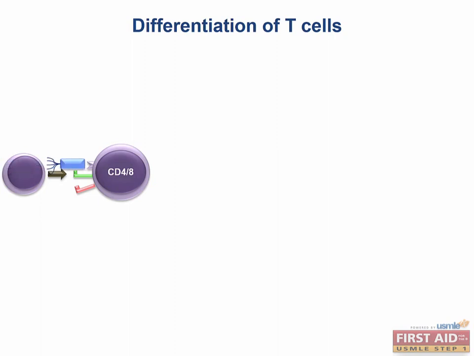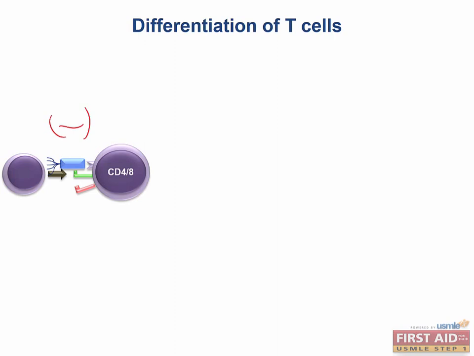For positive selection, the thymus releases foreign antigens that mimic bacteria, viruses, or other pathogens, and watches to see if these baby T cells will react like they're supposed to. If they do not react, then they are apoptosed. If they do, they move on to the next step, which is negative selection.